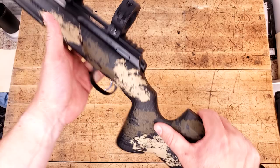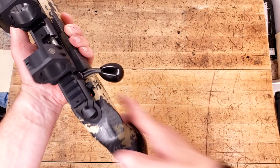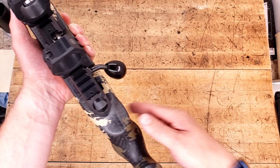It feels fantastic in hand. I have fairly large hands, and as you can see, you can get on there extremely comfortably. And there's plenty of different ways you could hold this. You got this beautiful little thumb ramp right here, which is, I'm sorry, left-handed shooters, definitely specific for right-handers.